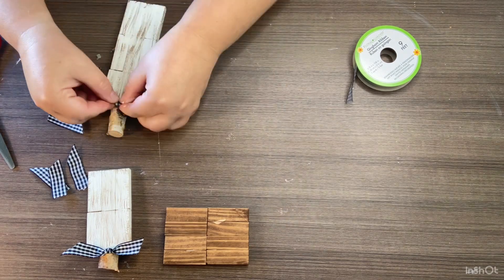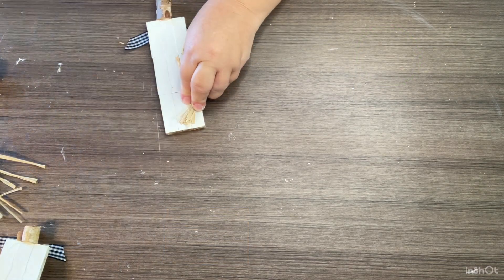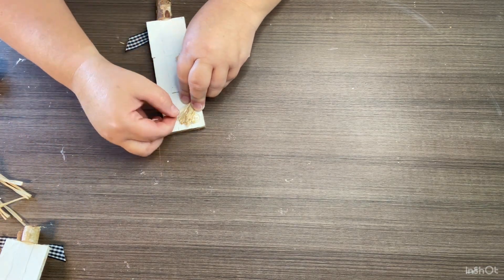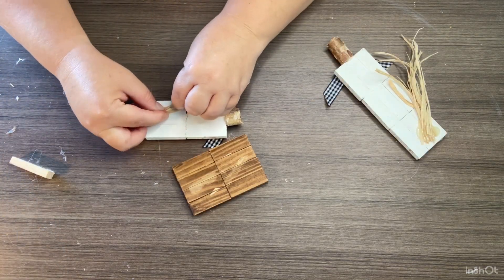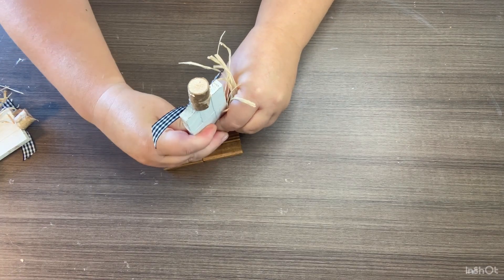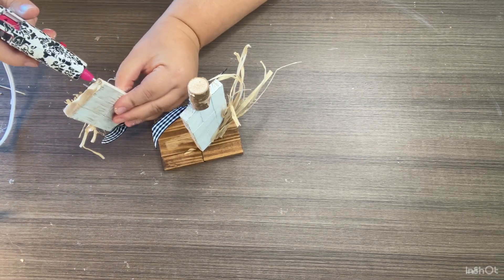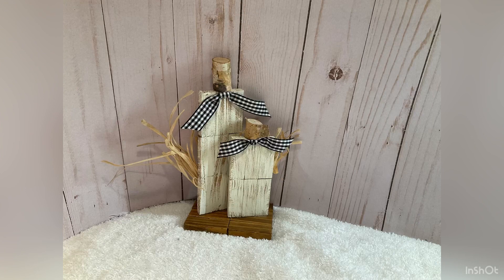I usually do a bow, but I really liked how the knot look turned out — let me know what you think, should I have gone with a bow or is the knot okay? Now I'm taking some more raffia, flipping both of my pumpkins over, and gluing a little bit of raffia on each side so it looks like stalks coming up from the ground behind the pumpkins. Then we glue our two pumpkins to our base — the piece with the antique wax. I love how this piece turned out, and again y'all, less than one dollar.